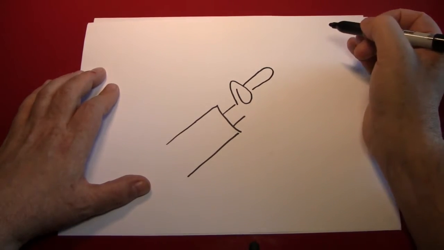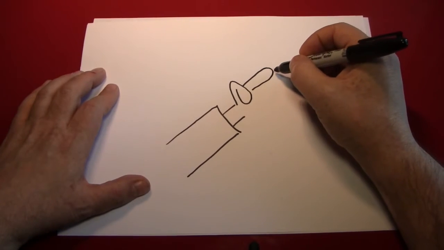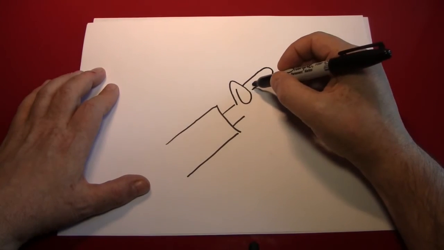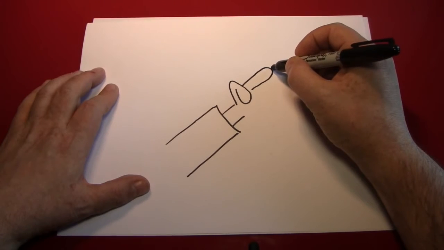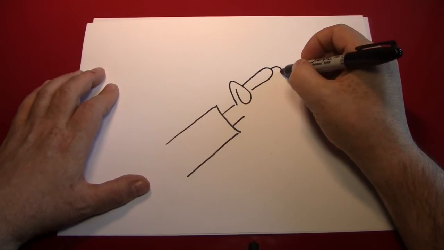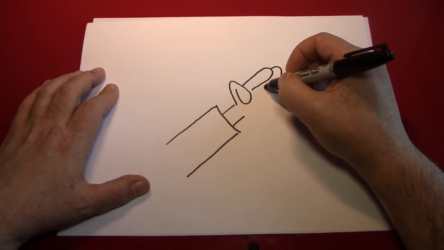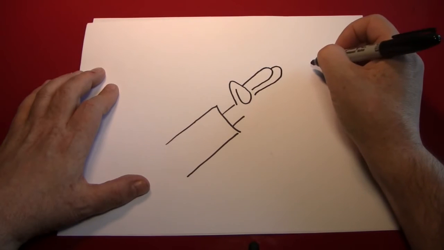The next finger is the middle finger, and it's just a little bit longer than the index finger. So we'll start in the middle of the index finger fingertip, make a little circle like that, and bring it back down like that.